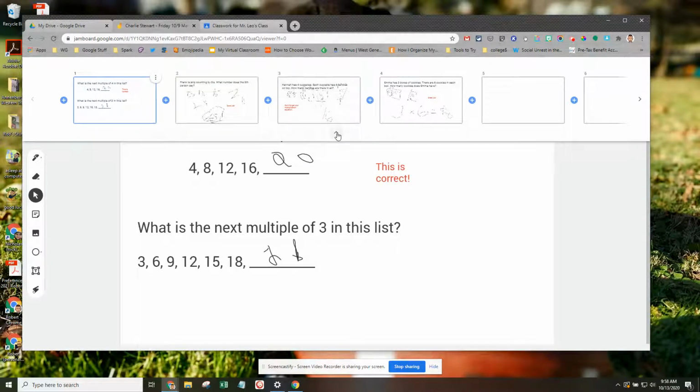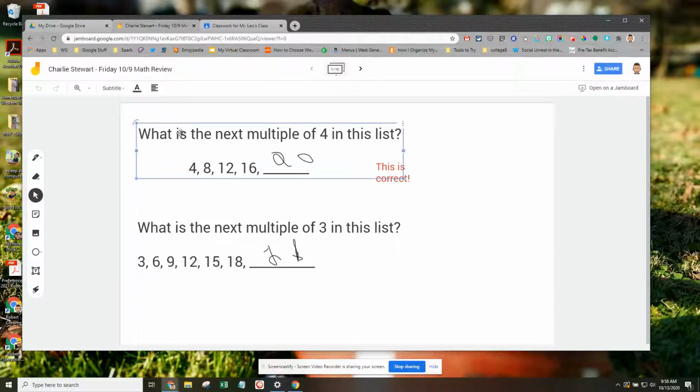But this gives a student an opportunity to fill in the blanks. So it looks like the teacher has used an image, and then the student has used the pen tool to draw in the blank space the correct answer. The teacher has given feedback because the teacher is a collaborator on this file. She assigned it via Google Classroom, so she's always a collaborator. She's able to add a different font color for her feedback.